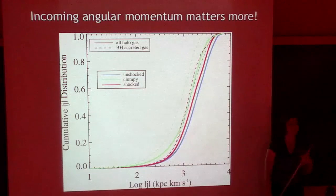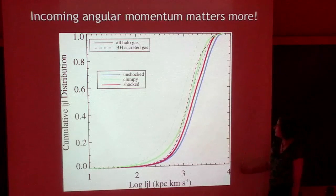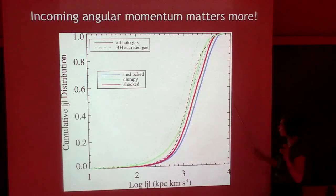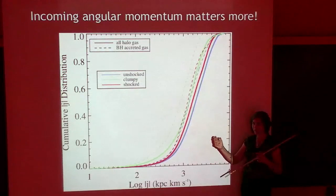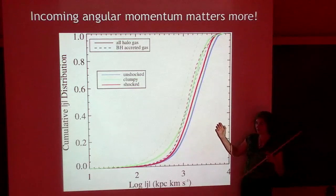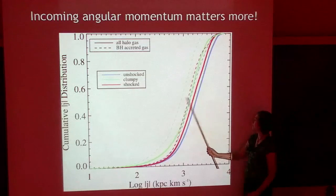Why is the clumpy gas so much lower than the typical gas? That's a good question, and I think it's how I define when it enters the galaxy. So for the smoothly accreted gas, I define it as when it crosses the virial radius. But for the clumpy gas, it's still in its host galaxy when it crosses the virial radius. So when I say the clumpy gas enters the host galaxy is when the satellite is completely dispersed and it can't be identified as a satellite anymore. And so it's not really in the same place as the smooth gas is when I say it entered the galaxy. And so I think that is the reason for the difference here.